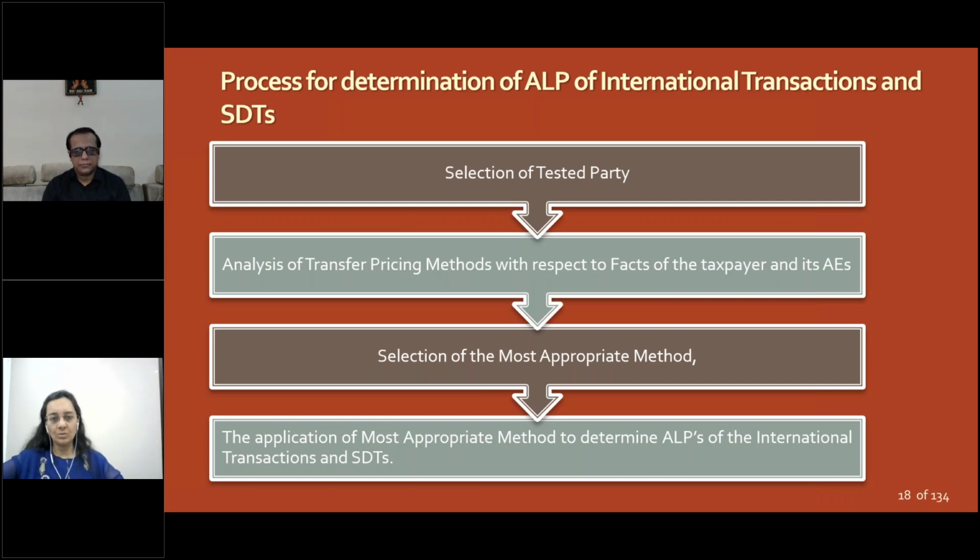Now we go to subsection 2. In subsection 2, it says that only where you fall in any of those criteria of subsection 2 can you become an associate enterprise. So if you have only a single customer and you are an independent organization which does not have any control, or is not controlled through capital or management, then because you don't fall in the definition of associate enterprise, even though that may be your single customer, transfer pricing will not apply. Is that okay, Vivek ji?